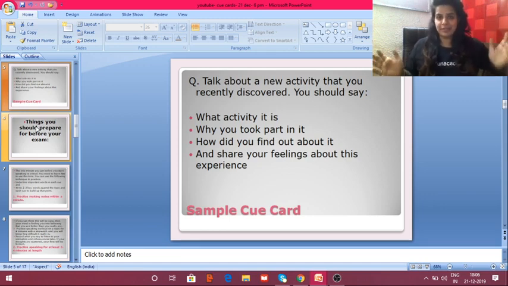Now imagine you're sitting, you get this task card or cue card, you have this question in front, and you have 4 pointers to be kept in mind. You have to run your imagination on these 4 aspects, and then you quickly scribble your notes and ideas on that notepad so as to produce a coherent, logical, fluent answer in front of the examiner immediately after that 1 minute. And you have to speak for a good 1 or 2 minutes non-stop.